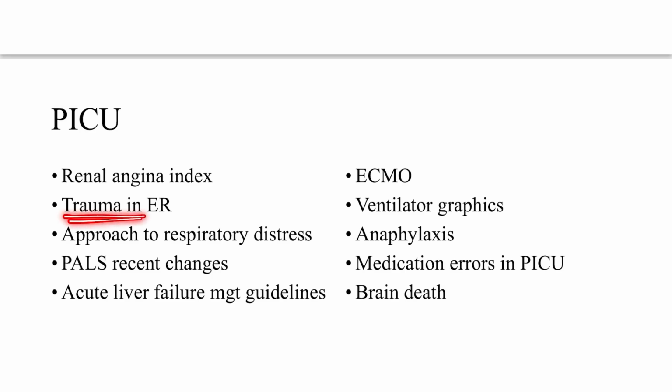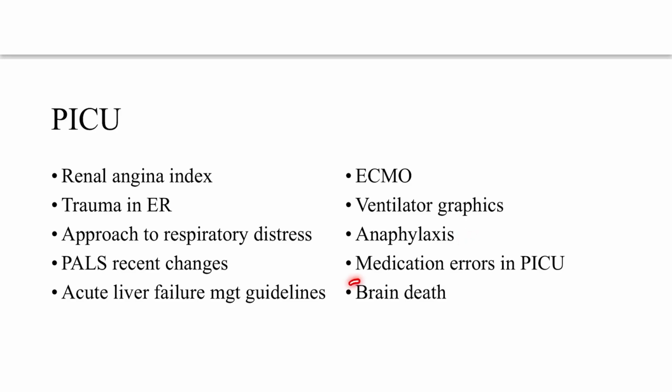Trauma, approach to a child who's coming to you with trauma in your emergency room. You should know your initial assessment and categorization. And approach to respiratory distress, these things we discussed. PALS, you should know recent changes. Acute liver failure management guidelines, you should know. ECMO, at least read a few lines. What is the mechanism, connections, when do they help, how do they help?